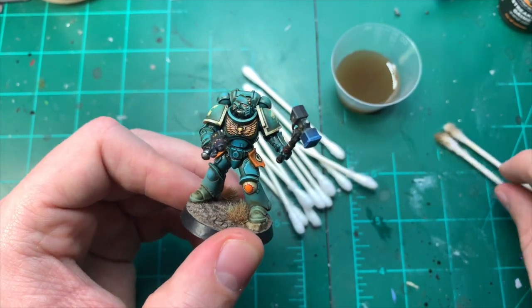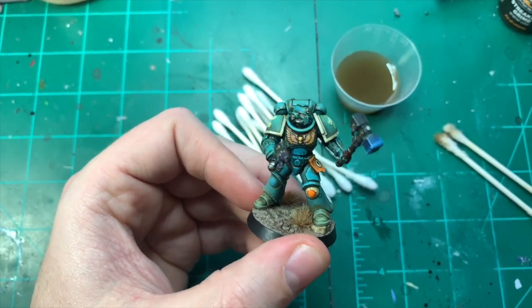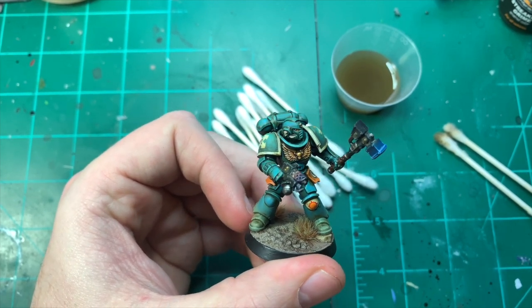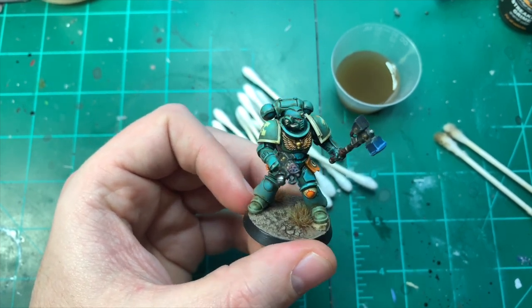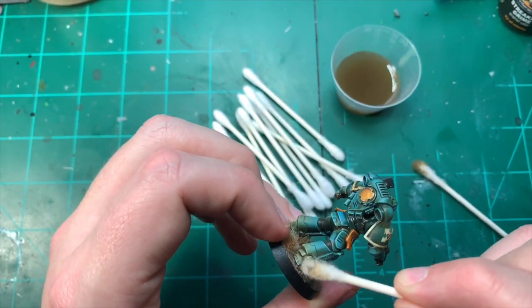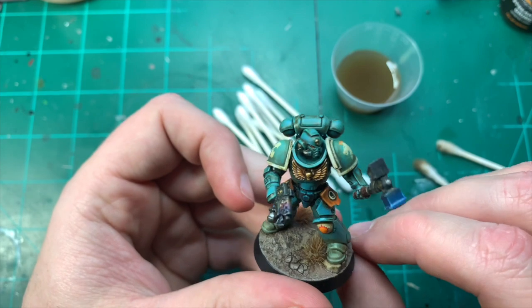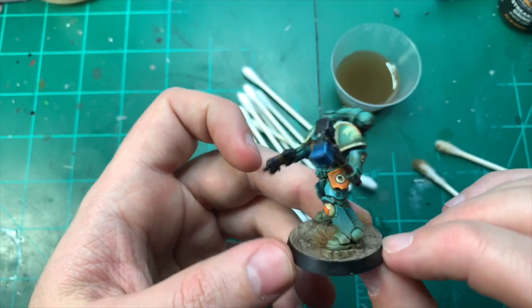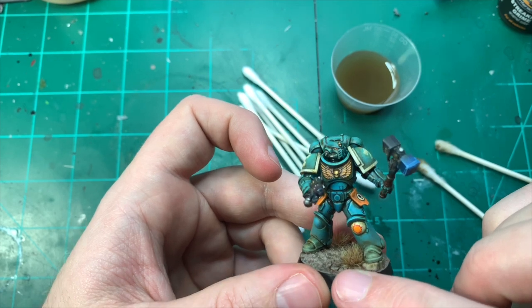The only other thing to consider with these models, once you've done this, is you do need to give this a good few hours to dry with all of the weathering pigments in there. As long as this is super dry, you can give this a nice coat of lacquer over the top. And I just noticed another bit. I'm going to clean up a little bit more. There you go. You'll notice that as well. There's bits on these models where you think, oh okay, that's kind of cool. But I'm super happy with the dirt and the level of weathering on this now, and I'm going to call this good, and this is going to go into the cabinet.